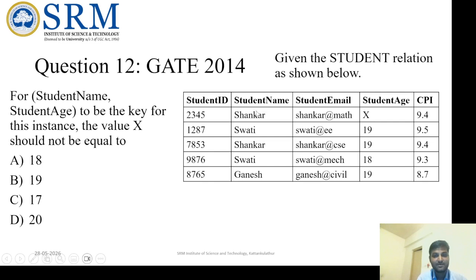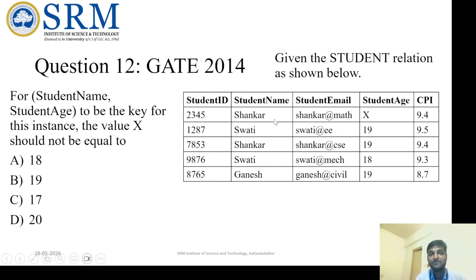Look, student name and student age is a primary key. Now student name is Shankar. Shankar is common in different rows, here in first row, here in third row. Okay. Now in the third row, the student age is given as 19. Now as they both jointly represent a primary key, that is Shankar and 19, must not be the same in another row.